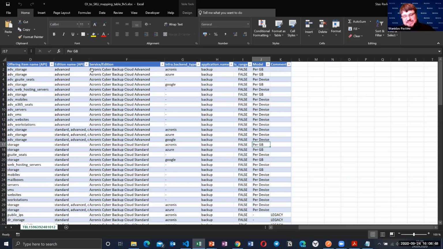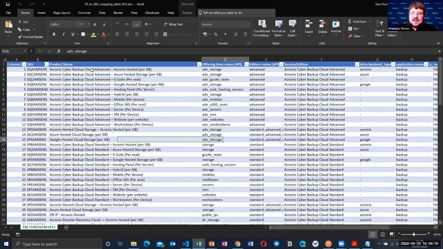It means you specifically know, and if you want to sell both models, you create a partner tenant for per gigabyte and one for per device, and create customers or other partners underneath. In this case, you can see that you have different SKUs with absolutely the same parameters for per gigabyte and per device.